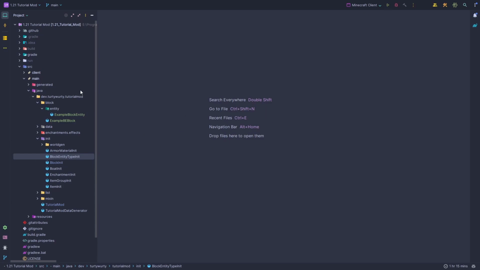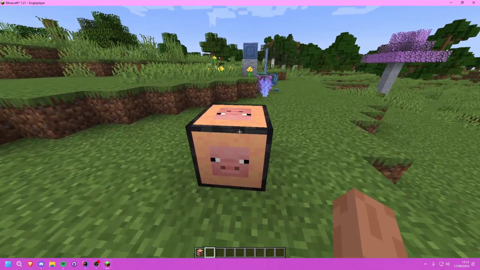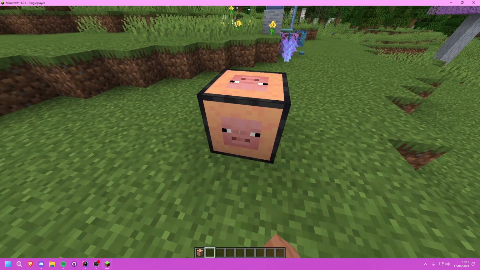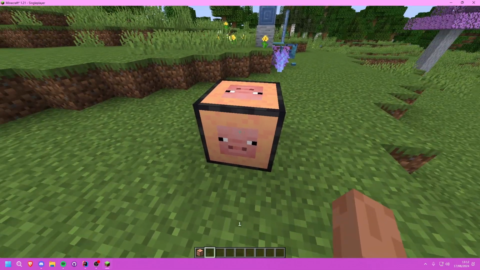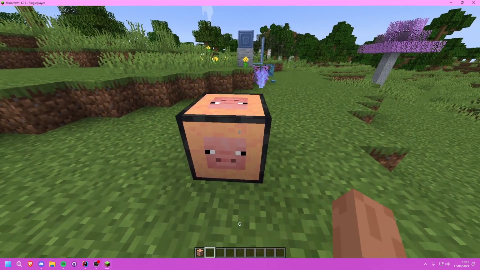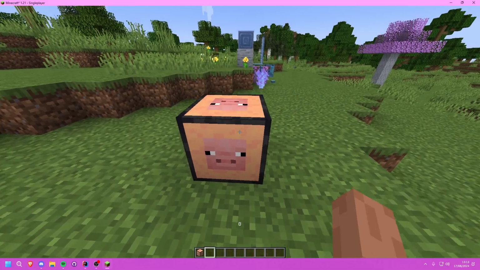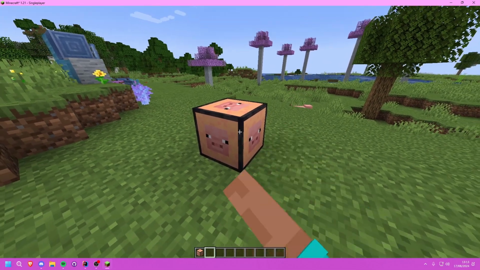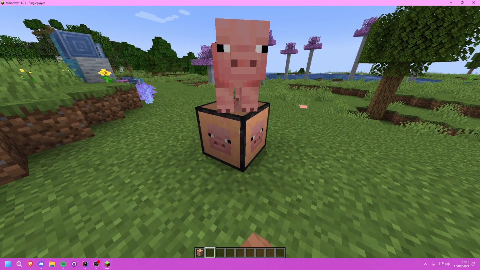You can now run your data gen if you haven't already done that, and we can run the client, and hopefully we should have our block entity in the world and it should function as we want it to. So if we place down our block here and first of all shift right click it, you'll see it says 0. If we right click it again and then shift right click, you'll see it now says 1 here. And if we right click a few more times, we're now at 6, 7, 8, and now at 10, it goes ahead and spawns a pig. Obviously, if we just spam it, you see it will start spawning a bunch of pigs.